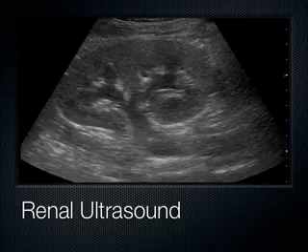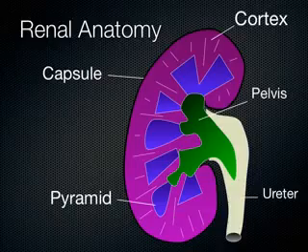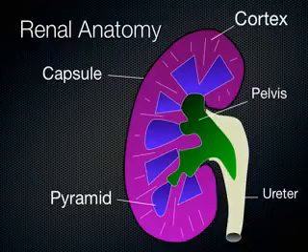So that thick capsule is out here. This is all the cortex of the kidney here. We can see the cortex all the way around. And this is the sinus or pelvis of the kidney, this hypoechoic or anechoic area. Recall that hyperechoic means bright, hypoechoic means dark, and anechoic means black. And just to remind you of these details in a schematic, this is the capsule out here. Again, this is the renal cortex. And this is the renal pyramid. These renal pyramids all coalesce together to drain the urine into the renal pelvis, sometimes called the renal sinus, which then drains out the ureter.